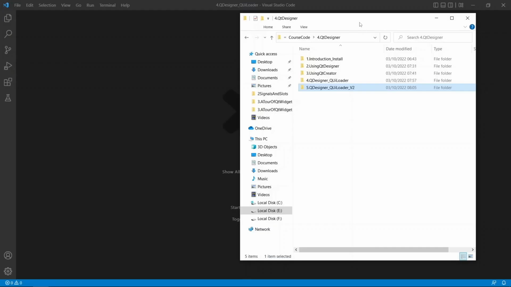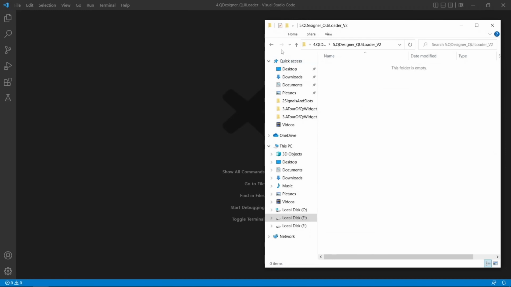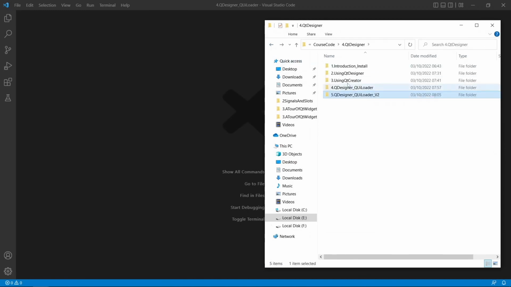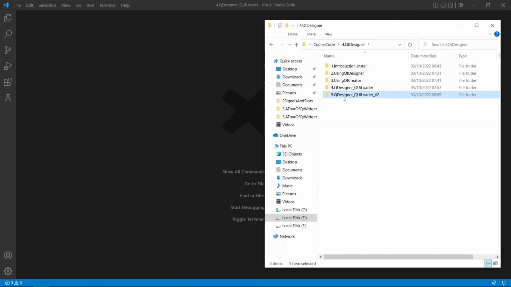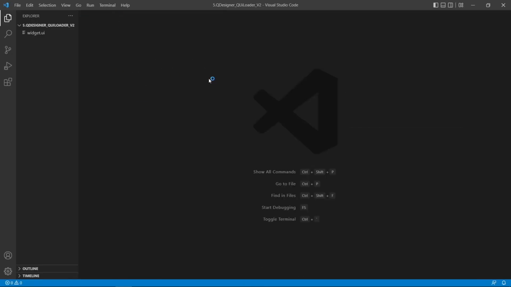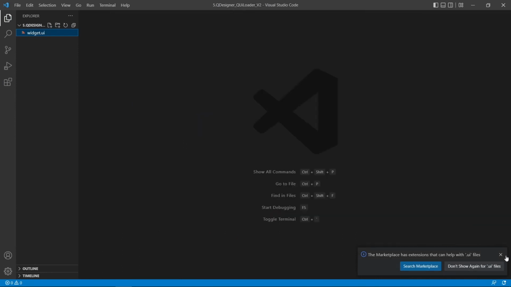Okay, here we are in our editor. We will be working in this folder here. You can see that it is empty. Before we do, let's head over to the lecture where we created our widget file and steal it and put a copy of that in our current folder here. Once we have this, we will open this up in Visual Studio Code and we will create our main Python file. So let's make sure we do that.